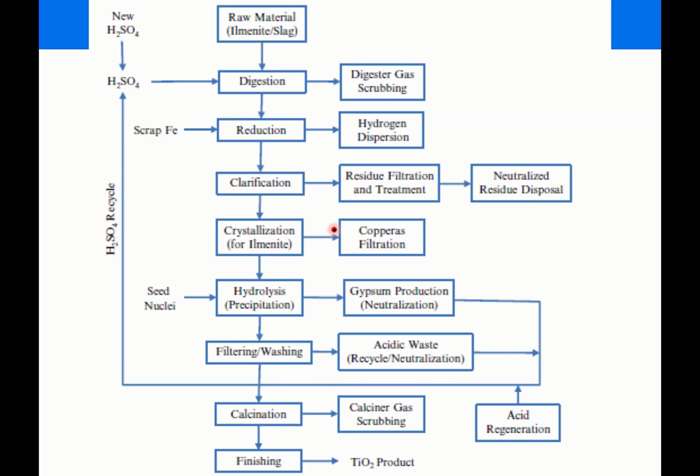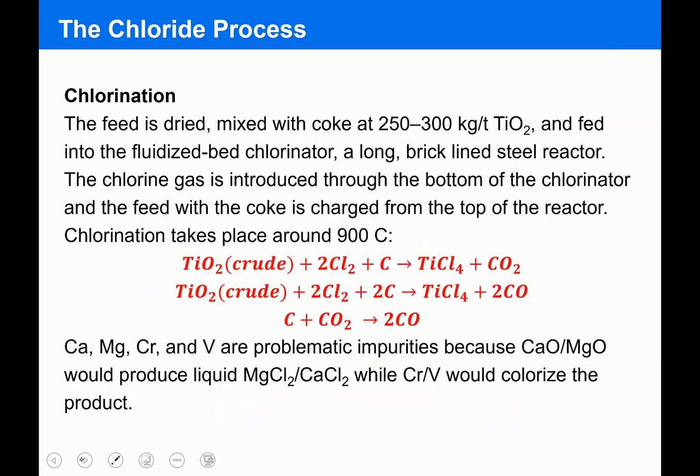and finally hydrolyze the remaining titanium sulfate to titanium oxide using water and seed titanium oxide nuclei, filter the product, wash it, and then calcinate it at the right temperature after treatment with either alkali metal salts or phosphoric acid to control the phase that you will obtain. And finally, finish it to the right size and the right size distribution, depending on the application you need to use it for. Alternatively, that production could be done using the chloride process.